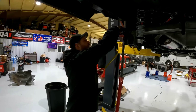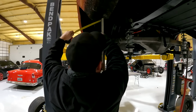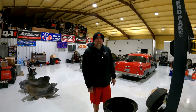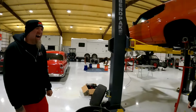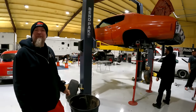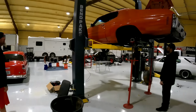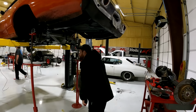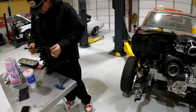Doing some measuring? Yeah, just trying to make sure it's right. See, Monkey does things right. Here, Monkey, I marked these for you. He'd be like, that's where you want that, huh? Yeah, that's where you're going to put it.